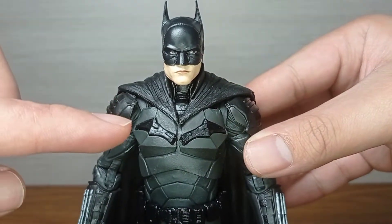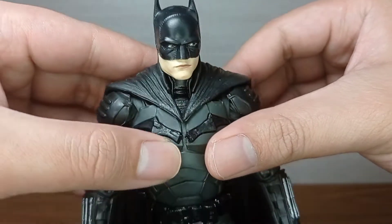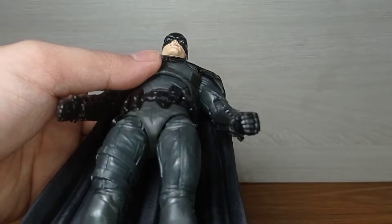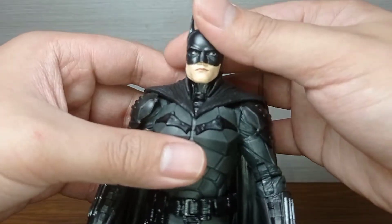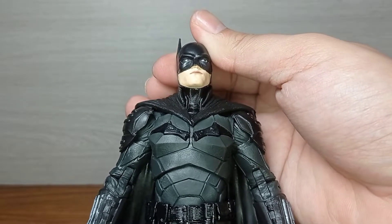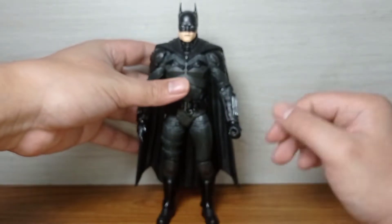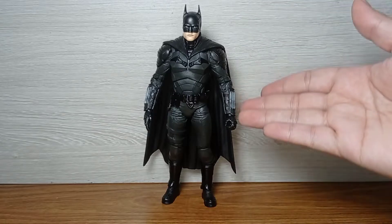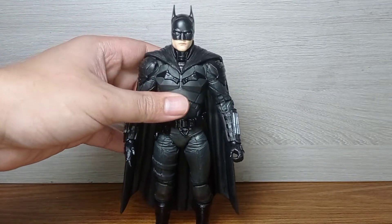At the back, there's some beautiful sculpt work and the cape is beautifully sculpted as well. I did notice the eyes are perpetually looking to his left — every figure of The Batman seems to suffer from this, so I picked the one with the best paint on the eyes and mouth. I also noticed the nose can appear somewhat crooked, so look out for that when purchasing, though from afar they all look pretty great.